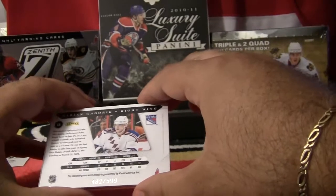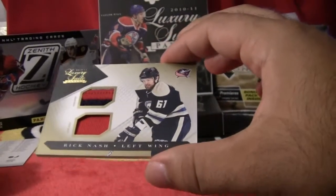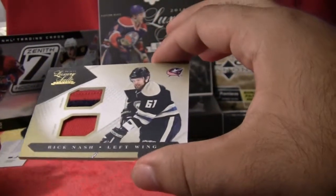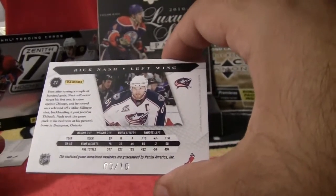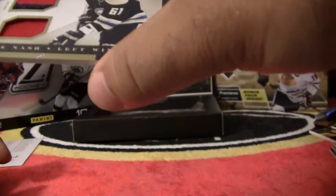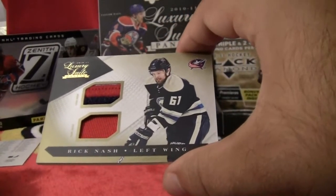We were lucky in this pack — we got a fifth card, and it looked really good from the peek I had. This is for the Columbus Blue Jackets. A nice winner for the Columbus Blue Jackets. As you can see, it's a gold card, quite nice. You have prime jersey — two prime jerseys. And this card, the big hitter of this box, is number 9 out of 10 for the Columbus Blue Jackets: Rick Nash. Both prime jerseys and a nice gold-looking card. A nice big hit for the Columbus Blue Jackets.